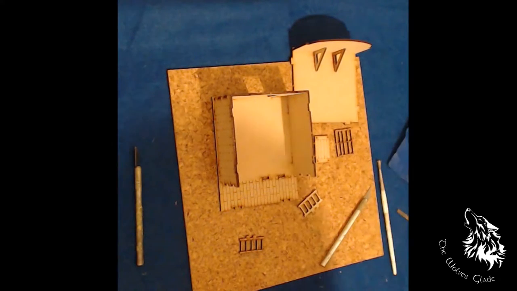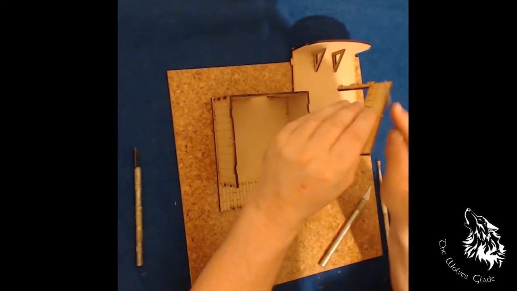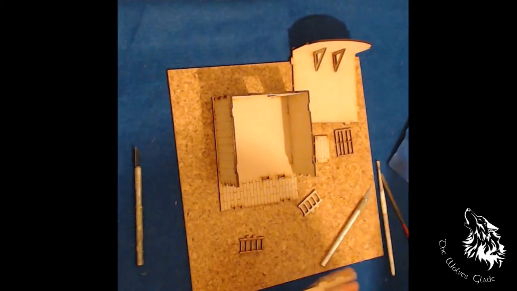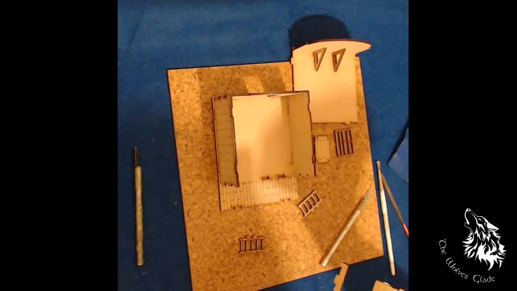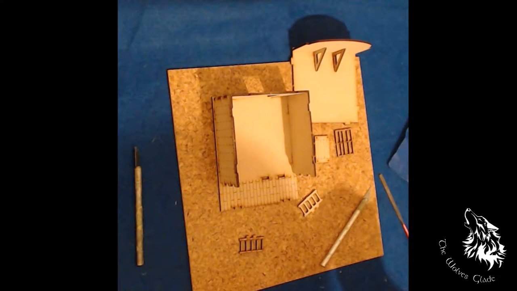So again, tightening up where the cuts are gone. So there was one there and one at the top. That top one's not quite done yet. So there, and then that's all of it. So again, a bit of PVA across the bottom. And then a bit on the side as well, because this joins to the front. This joins to the sides.